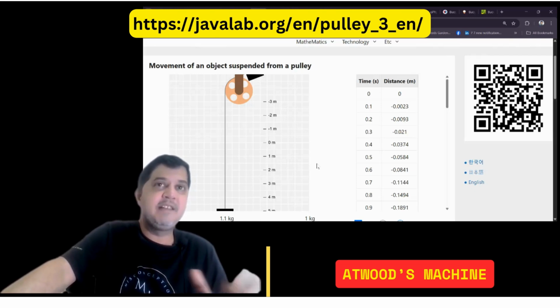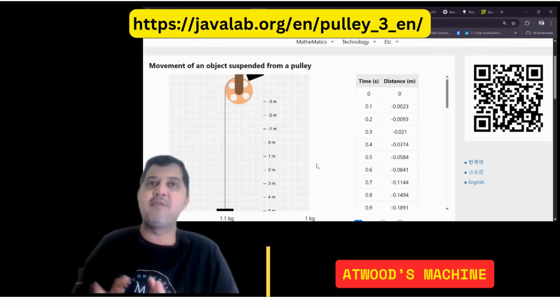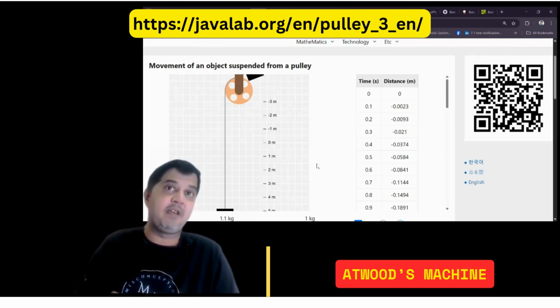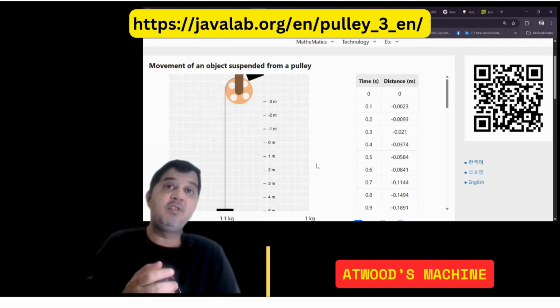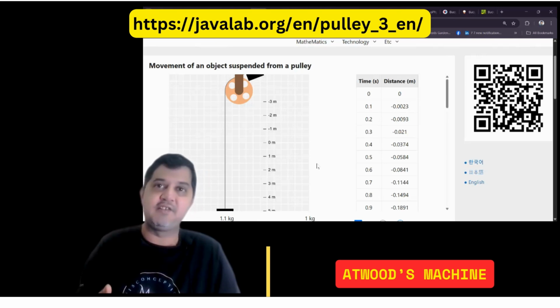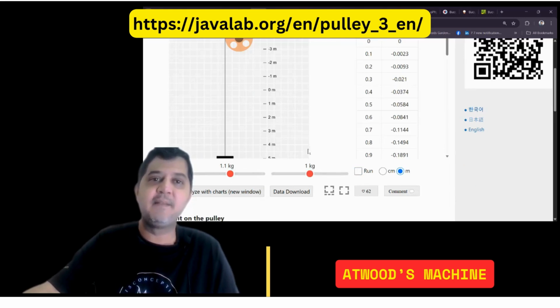The major purpose of carrying out any simulation, if you do not have a lab, or even if you have a lab, is that if you give something like this and ask them to do it, it will really help them do well in their IA, because they'll get to know practically how to work on it. This is how it will be useful. Now I can increase this, I can decrease it. Maybe I'll just click on this.